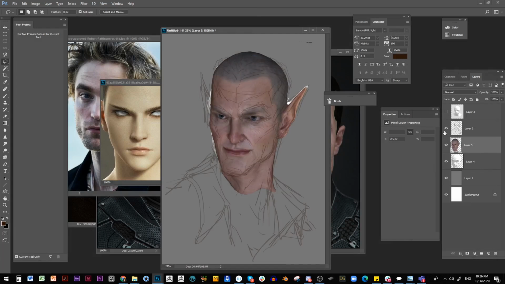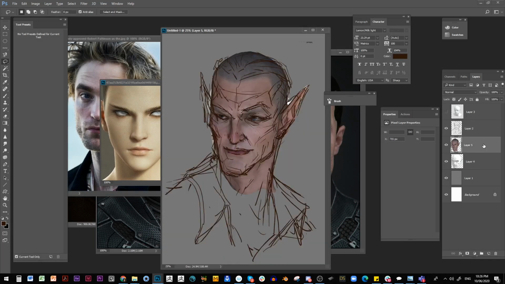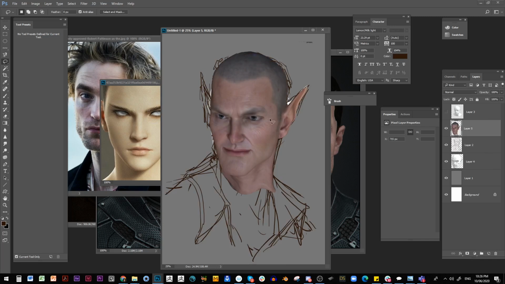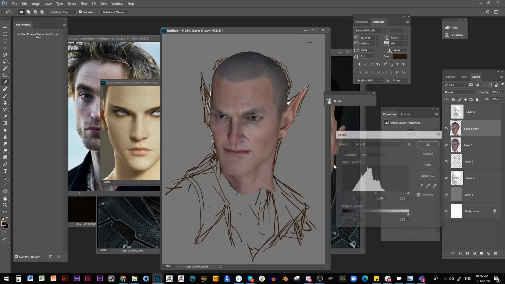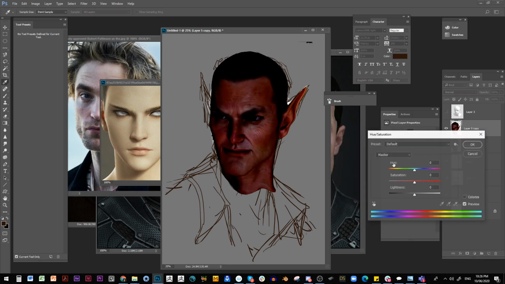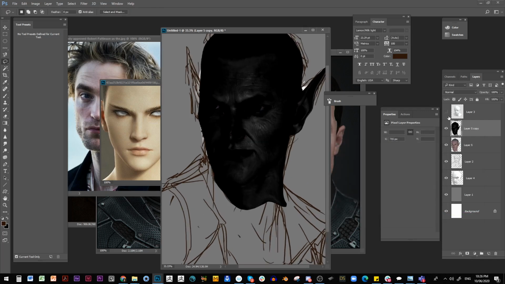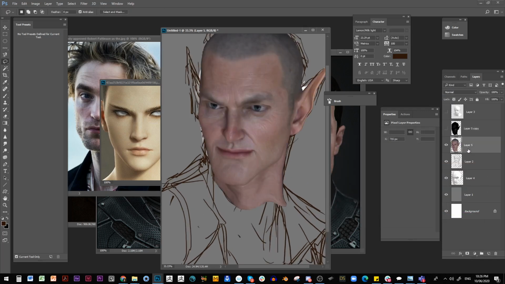So now that we have our line sketch, our skin texture pass, and our shadow and light pass, we can start to modify them to start the actual building process. So what I'm creating here is a reflection or specular pass.